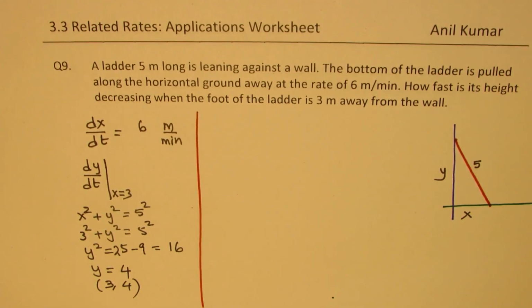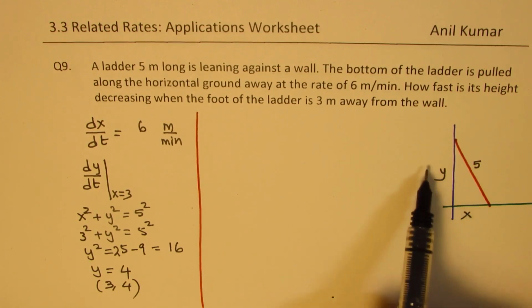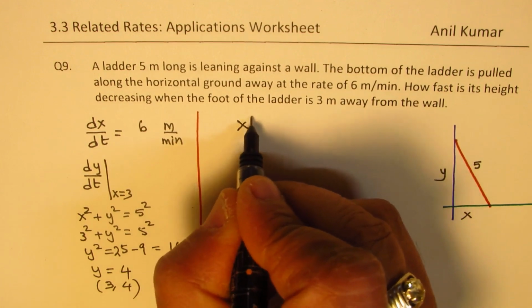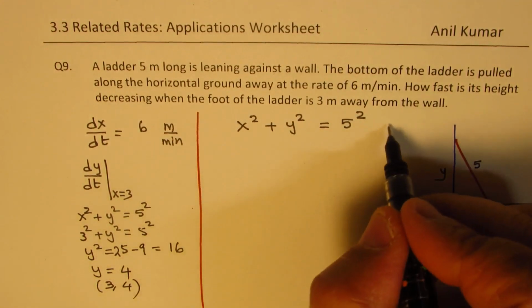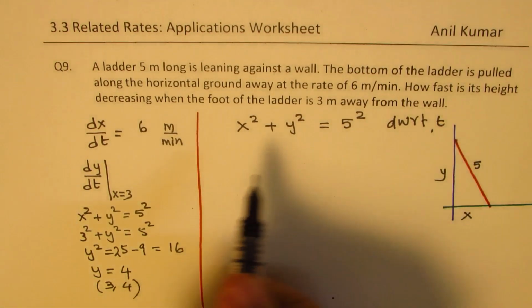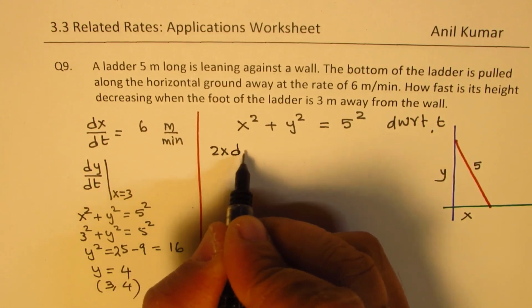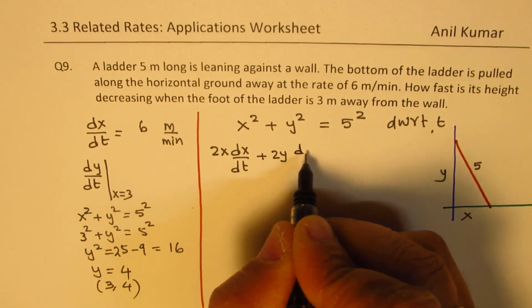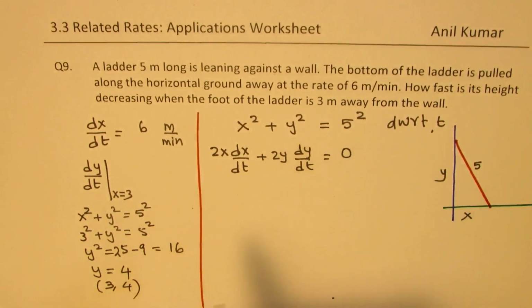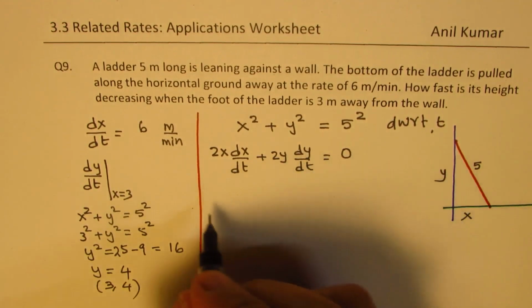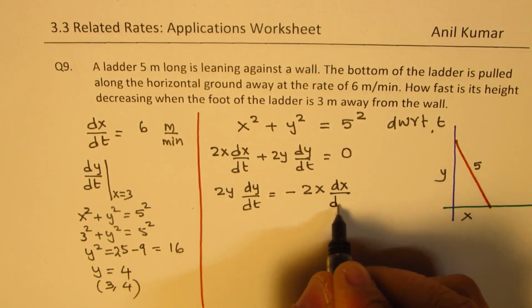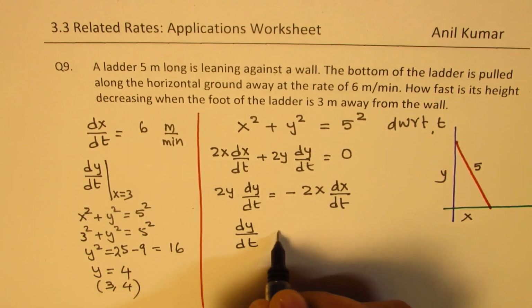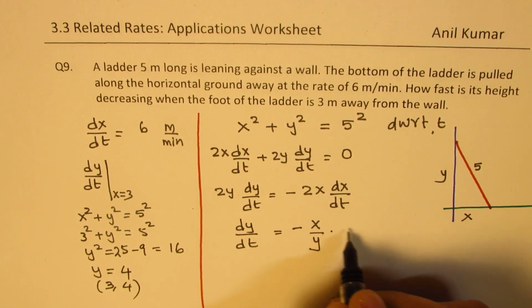Now this is important since the relation may involve both x and y, as you've seen, right? In every rate of change problem, we have to write a relation which relates both of them. So we can say that x squared plus y squared is equal to 5 squared. So that becomes the relation. In rate of change, we differentiate with respect to time, correct? So differentiating this, we get 2x dx/dt, right? Plus 2y dy/dt is equal to 0, since it's a constant. We need to find dy/dt, so we'll isolate this. So we get 2y dy/dt is equal to minus 2x dx/dt. Now 2 and 2 cancel, so dy/dt is basically equal to minus x over y times dx/dt.